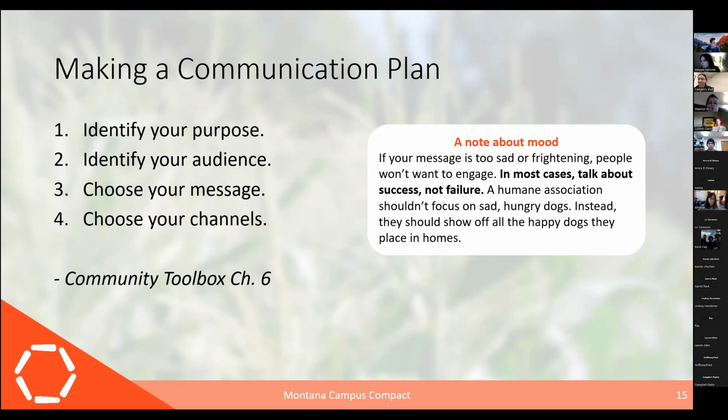And then crucially, you want to choose your channels. It's similar to identifying your audience, because you need to understand where your audience is going to be consuming that media. That goes back to whether that's going to be newsletters or social media. I do love one of the suggestions in the comments here, the idea of podcasts and radio. That's a great one. And I love the idea of business cards and QR codes as well. So you need to be thinking about your channels, and ultimately how high impact they are going to be. Is it worth your time to do that?